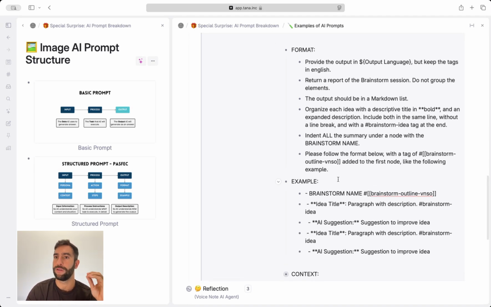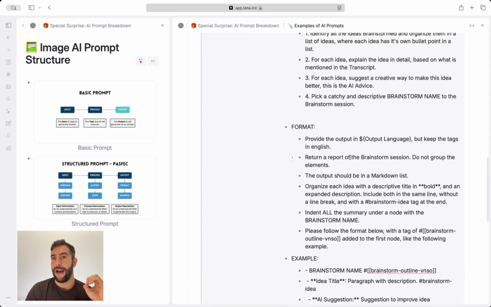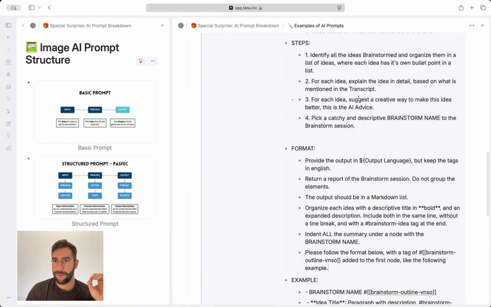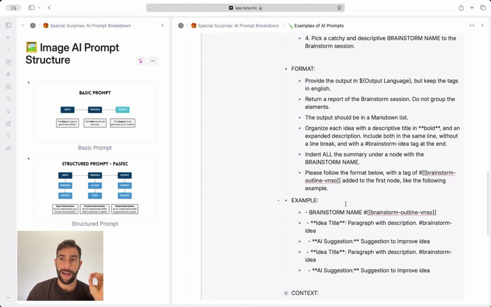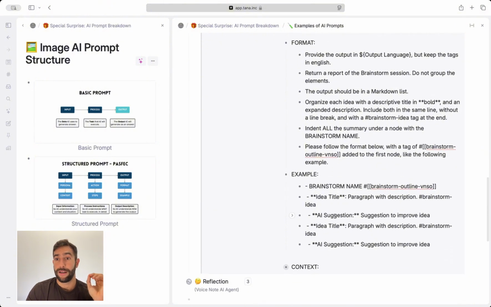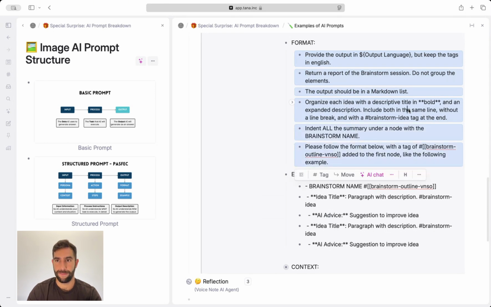And this is important to note because I mentioned this in the steps, right? So suggest a creative way to make this idea better. And I called this AI advice, right? So here I'm calling this AI advice again. Let's do that. But notice that I didn't explain this in the format, right?